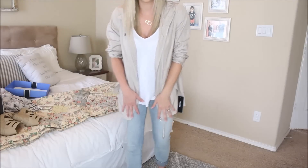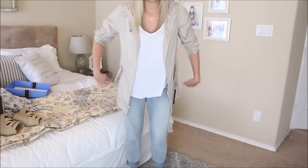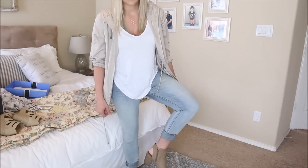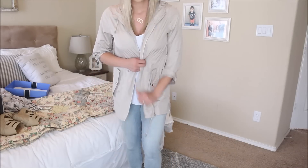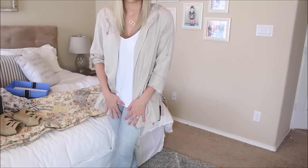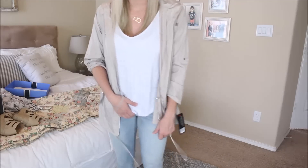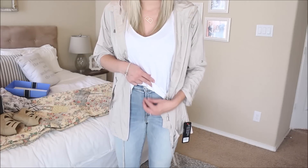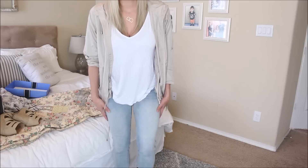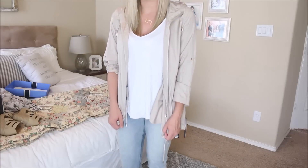Here is the whole outfit. I just have it paired with these wedges from earlier, and these jeans are also from the box — this whole outfit is from the box. I really like these jeans. It's super casual. I could take these wedges off and put on some sneakers to chase my kids around. I could also do a little front tuck with this. These jeans are a little bit higher-rise than I normally like, but that's just personal preference. I really like the whole outfit — it's something I would definitely wear.